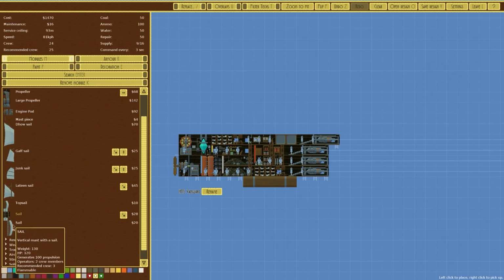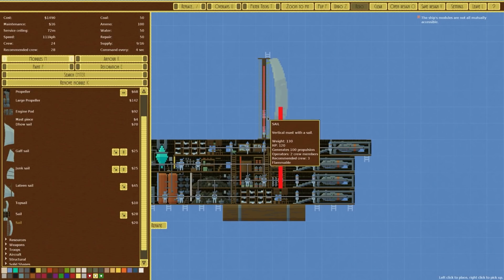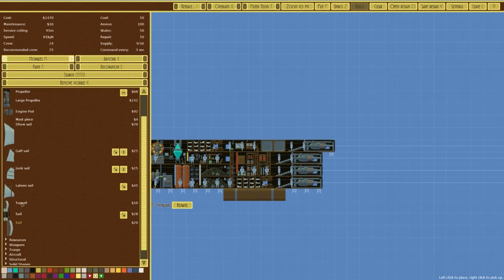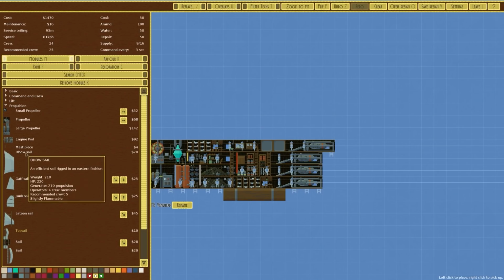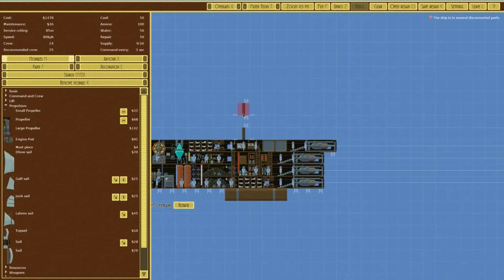Oh, yeah, you've still got a sail here, which is... Not even that one. You can see there's rope ladders there. It's not just a big tree trunk thing. So that's pretty good. And the top sail as well. You've also got the mast piece as well, so you can sort of almost create your own sails. So just more options is good there.